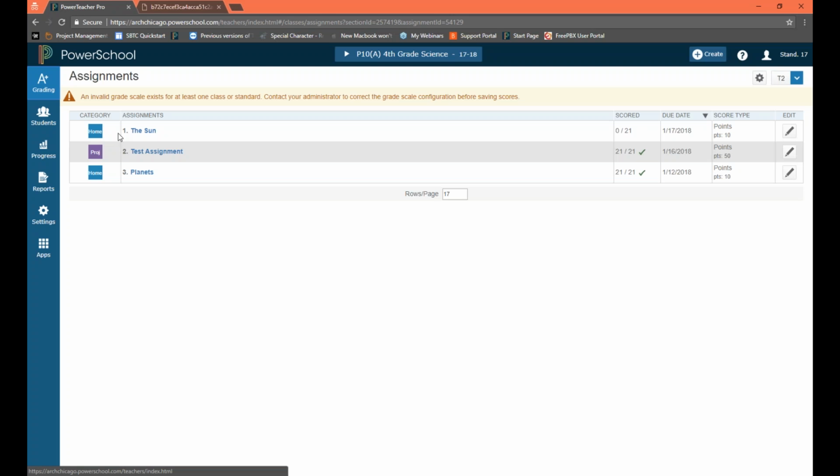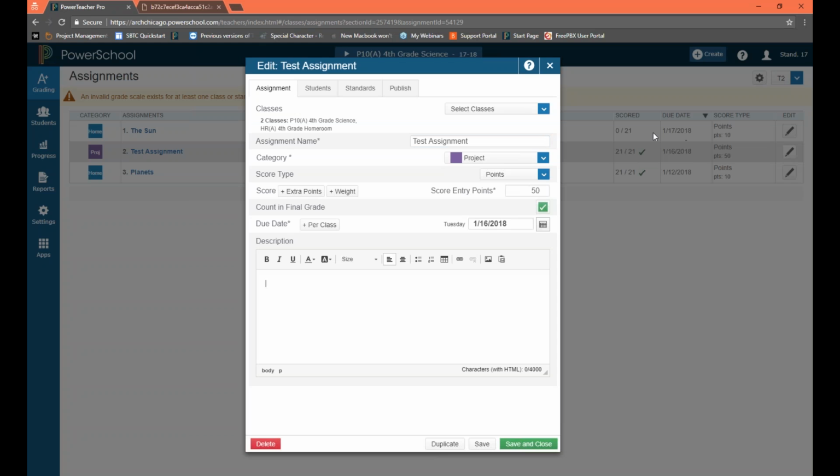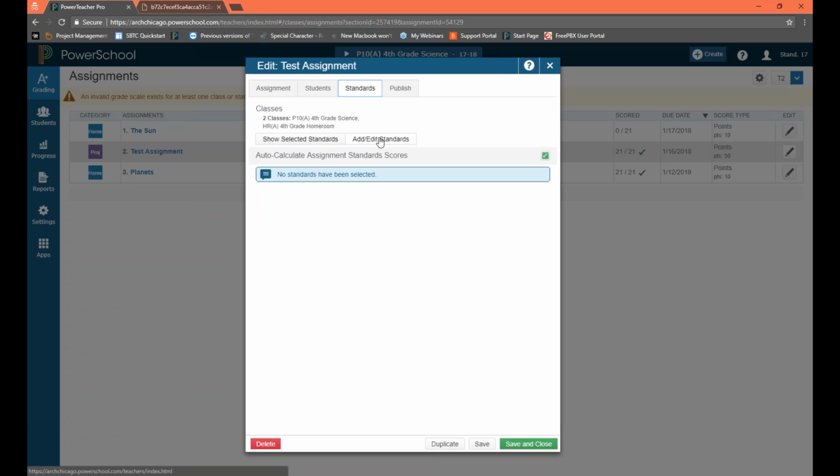So in an assignment list, if I edit one of these assignments, say this one here that is scored, I can go up to something called standards. And in here, I can add standards to one particular assignment and score that standard.